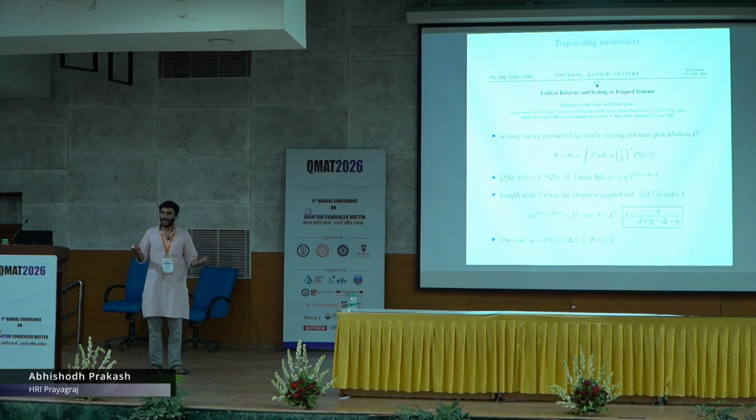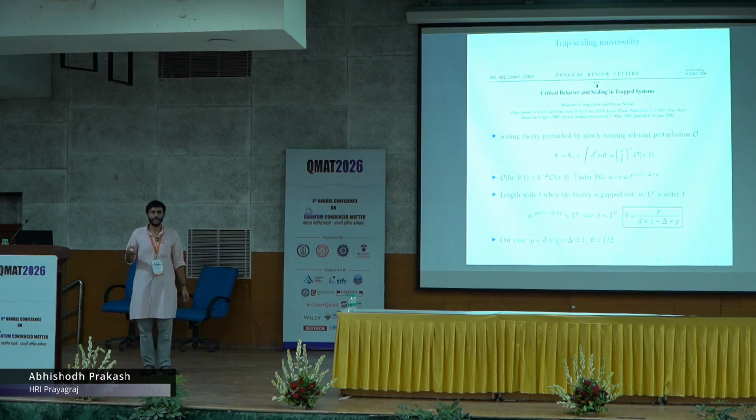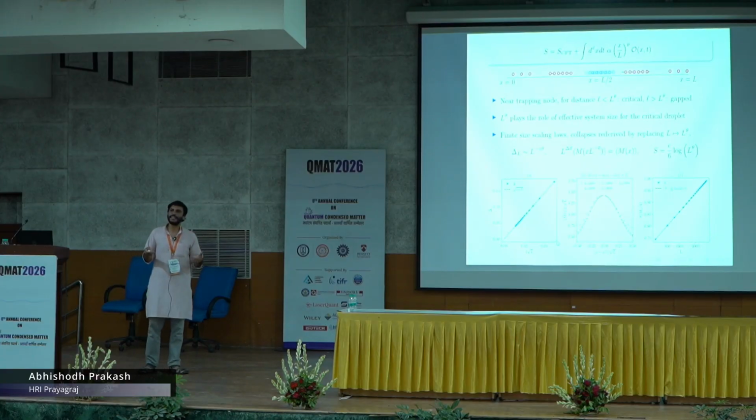So it turns out that for our system, if you put in the right values, which is the dimensions and so on are 1, we get exactly theta equals 1/2, explaining the square root of L that we had before. But it also explains the connection to Landau levels. So, like I said, this trap scaling criticality can be detected using standard finite size scaling analysis.